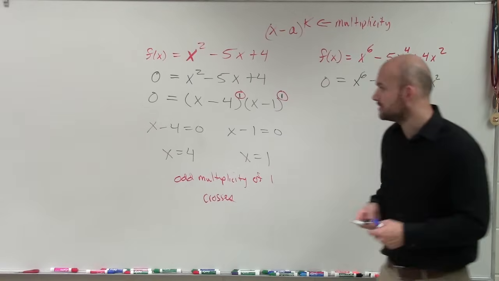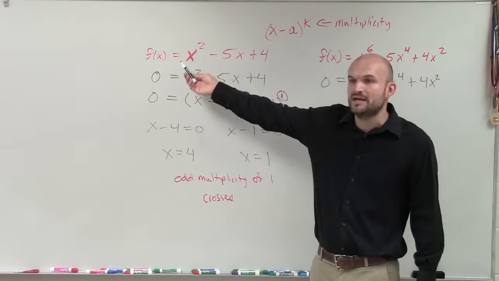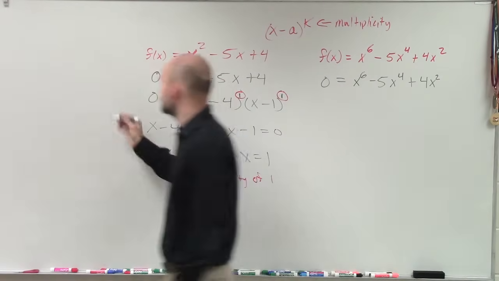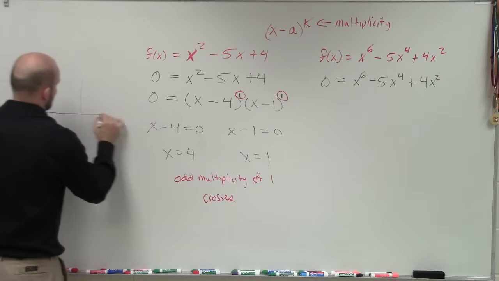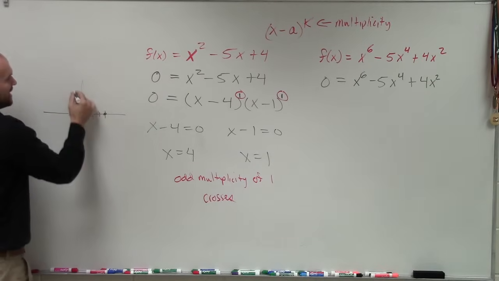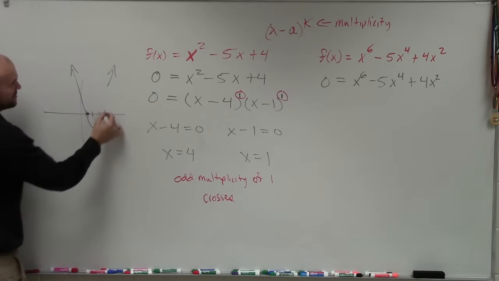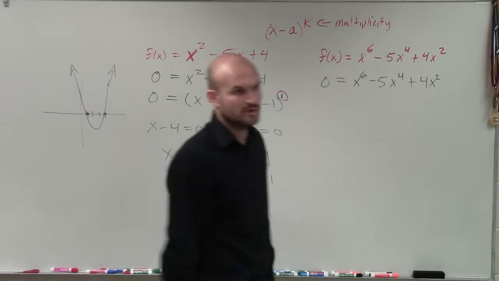So let's go and take a look at what this is. Now, if you guys wanted to look at this graph, we know this is a quadratic. We know that end behavior is even and positive. So if I was going to graph this, I know it crosses at 1, 2, 3, 4. I know it crosses at 1. And I know the end behavior is going to go up and up. So if I just wanted to kind of sketch this graph, I know it's probably going to look something like that.